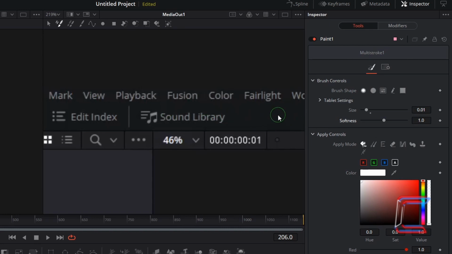With the brush size adjusted, we now need to select the dark grey shade which appears around this sound library link. Underneath Apply Controls and Color, left click and hold your mouse button down on the color picker. Drag your mouse cursor to the screen. Hover the mouse cursor over the color shade which you wish to copy and use as your brush color. Let go of your left mouse button once this green circle is hovering over your chosen shade, and the color box below Apply Controls should be updated.